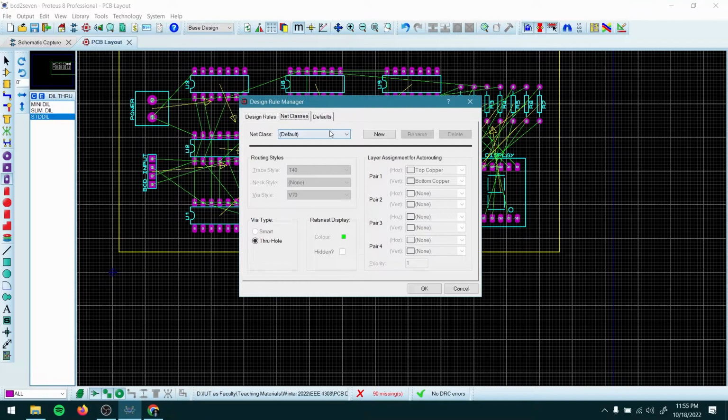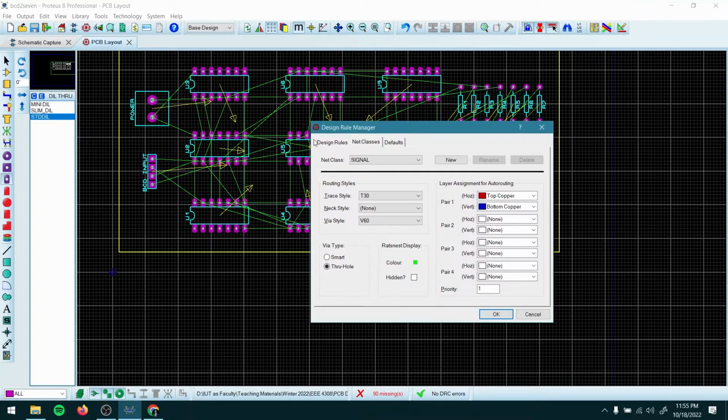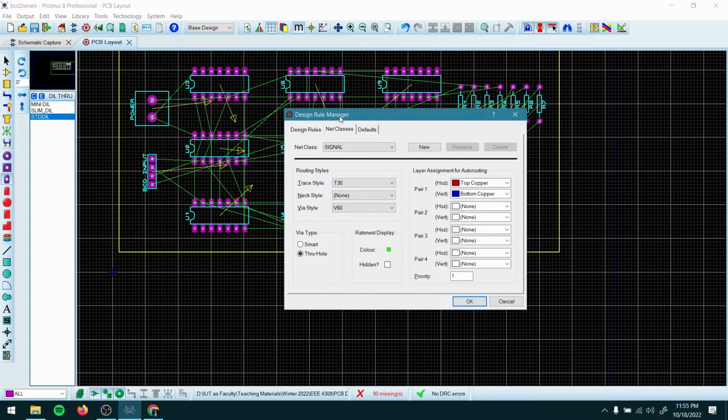So under the net class you will see two net classes, power and also signal, right? So power means all the connections that are coming from the power terminal block and going to all the components' power and ground. These are under the power net class, and all the other traces are basically under the signal net class.